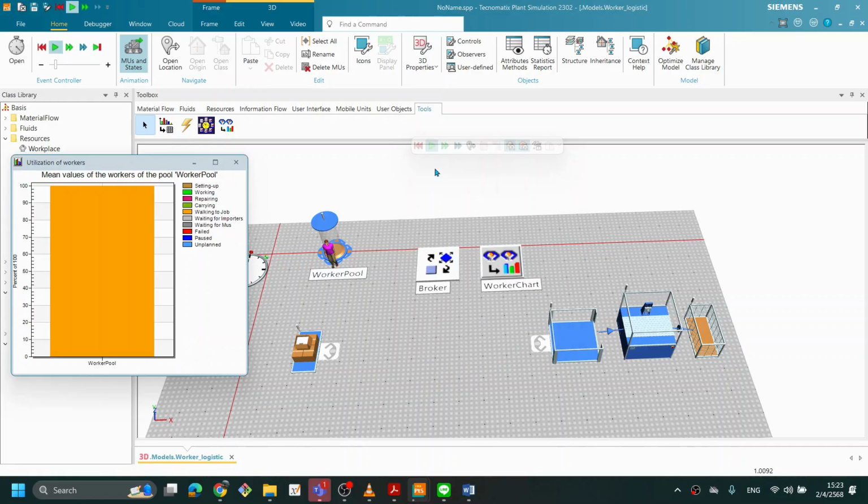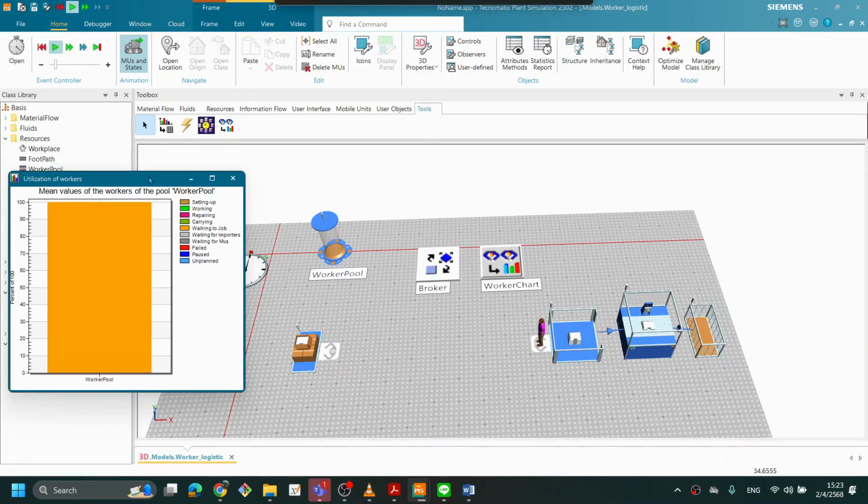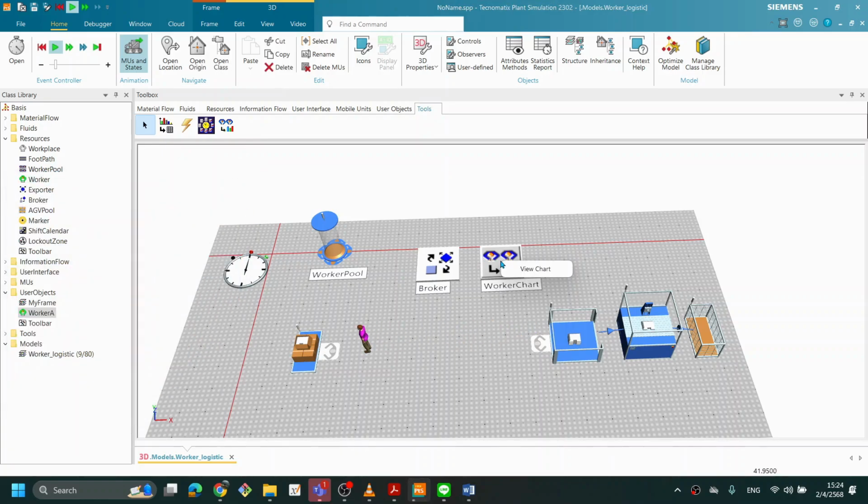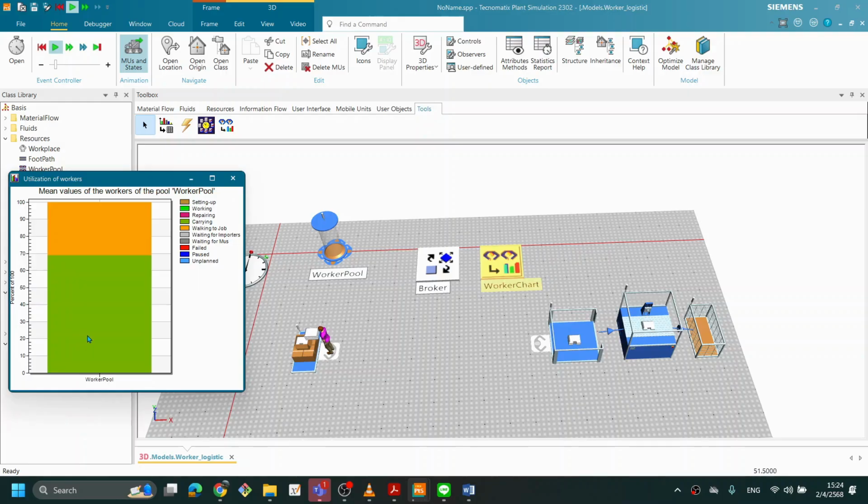Okay, it's a view chart. It's working. The worker is operating, and this one is waiting for the job, walking, and now working and unloading to the buffer, and now working to job.